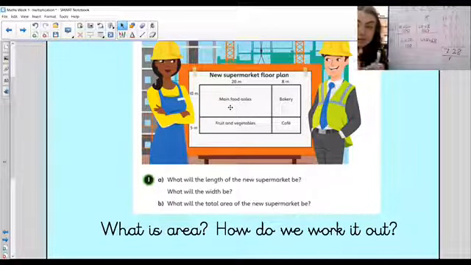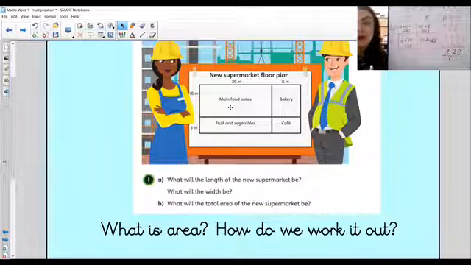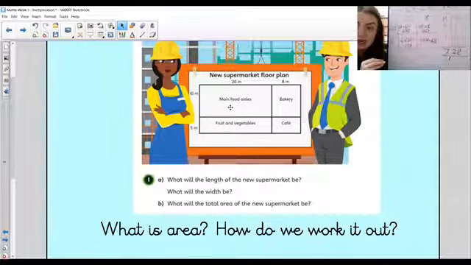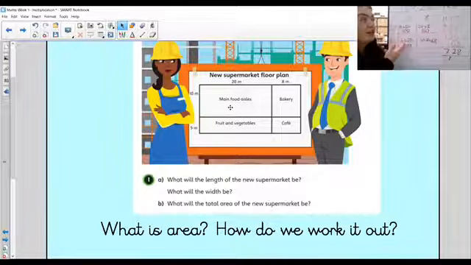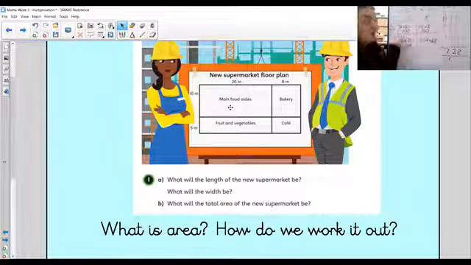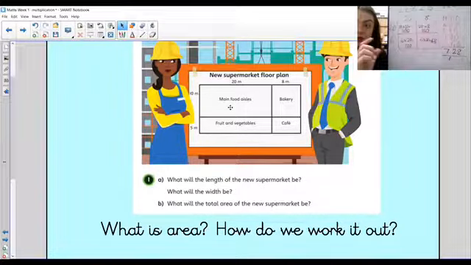So rewind, what is area? So just have a think. What is area and what do we have to do to work it out? I'm hoping that you're rewinding and you can remember the area. We need 2 sides of our shape, obviously because it's a rectangle. I get my length and my width and I times them together, which is coincidentally a 2-digit number times a 2-digit number. Okay, so could you use this method here that we've just done to try and find out what the area would be of that supermarket there?